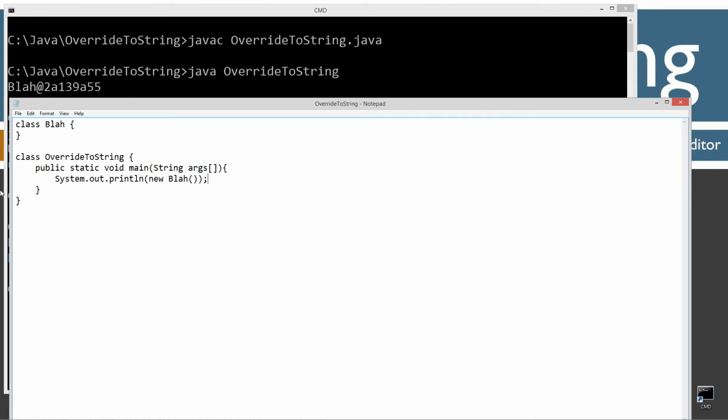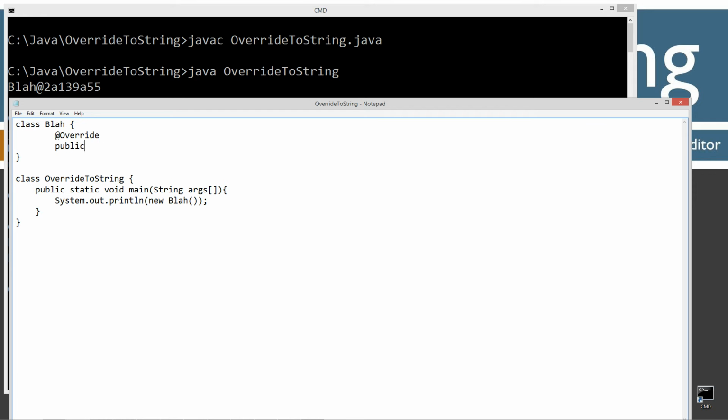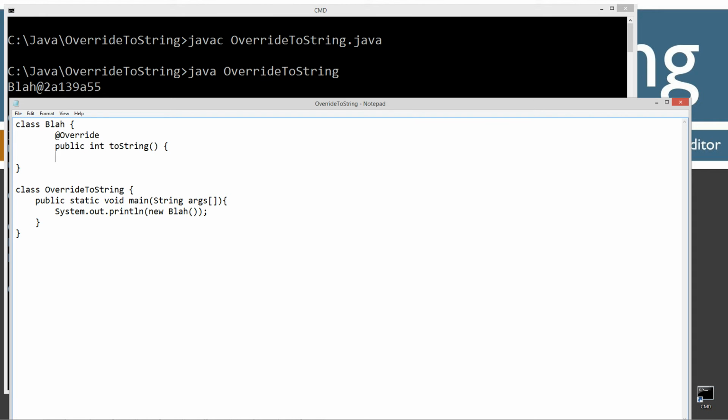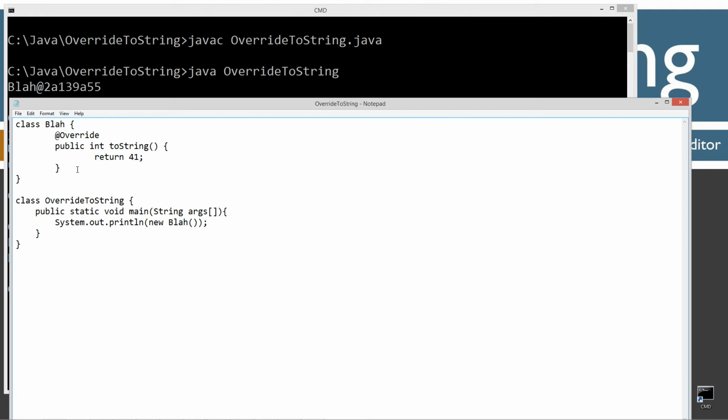All right, so I'm just going to go ahead and take this out here, and now let's go ahead and properly override this. So I'm going to use @Override, or annotation, public. I'm going to do public int toString, just to show you the value of that. Let's say, for example, we weren't sure about this, or I'm forcing this into a really stupid situation that wouldn't normally occur there.